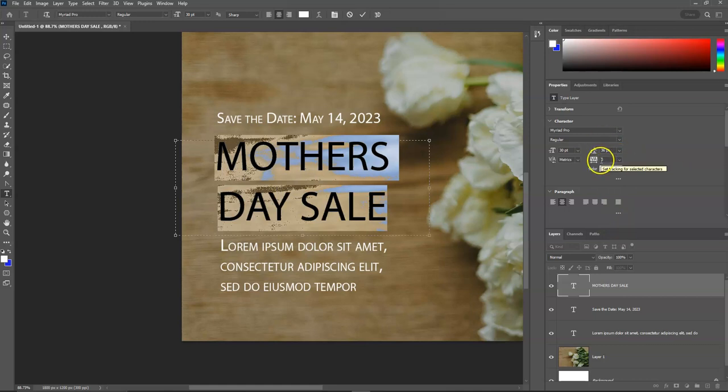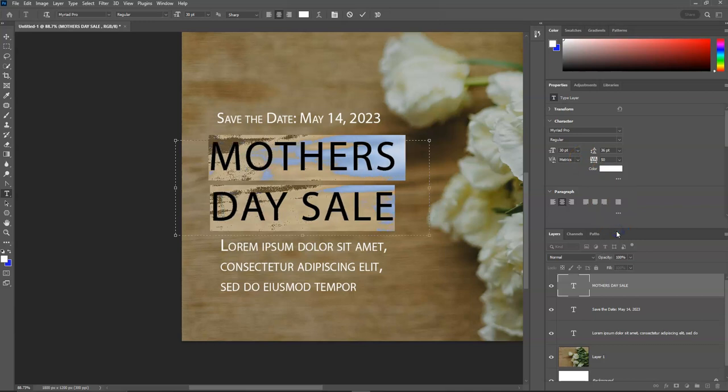There's also the horizontal, which puts some spacing in between the characters. That's what separates it apart. This one here, I'm not 100% sure of the difference, metrics versus optical. But that's going to be your basics here.